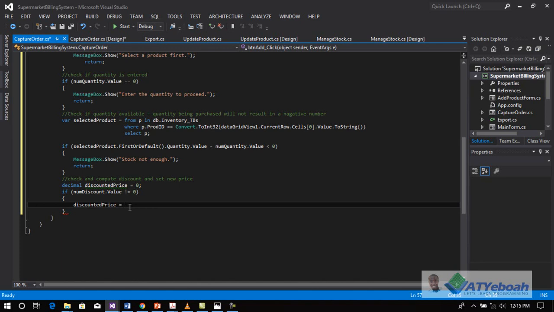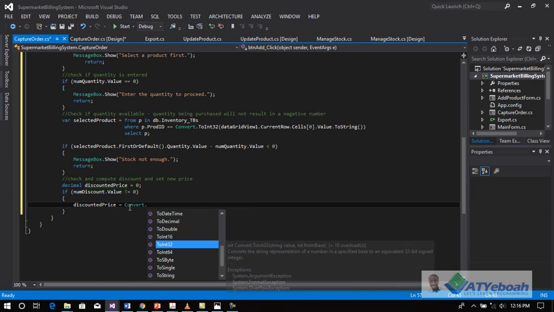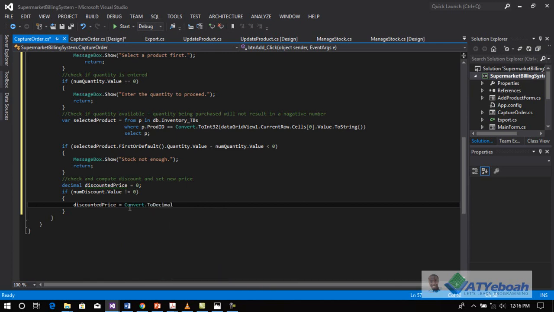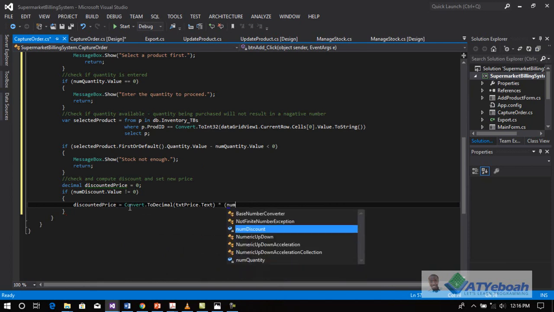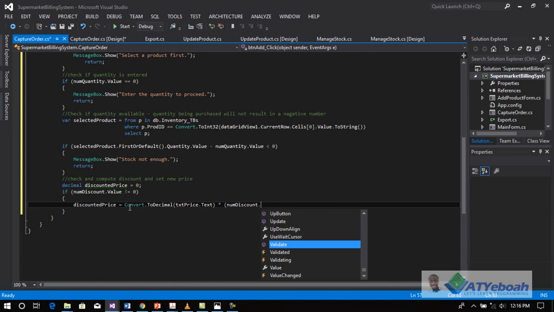The assignment operator, convert to decimal tst price dot text multiplied by NUM discount dot value divided by 100. So we are computing the discount and we are using that to get the new price that the customer is supposed to pay.